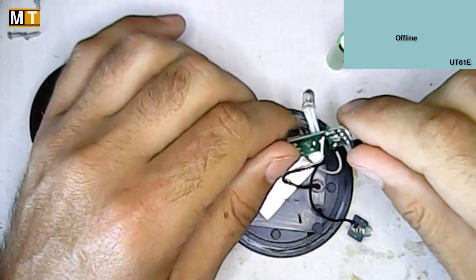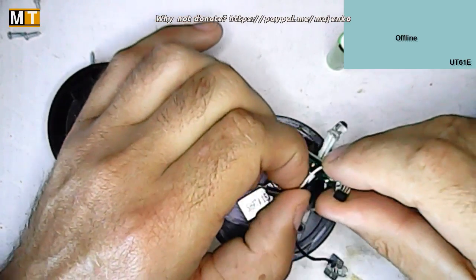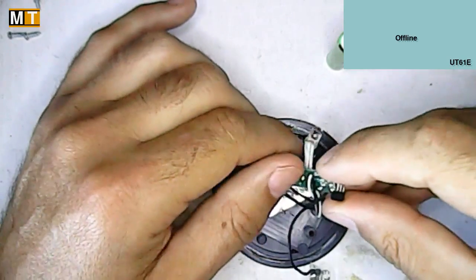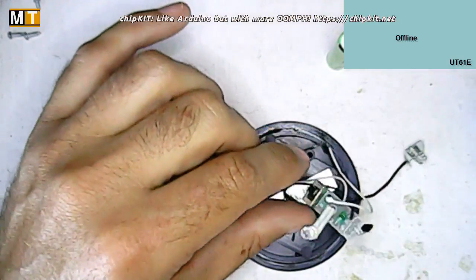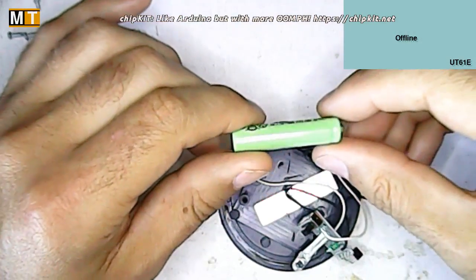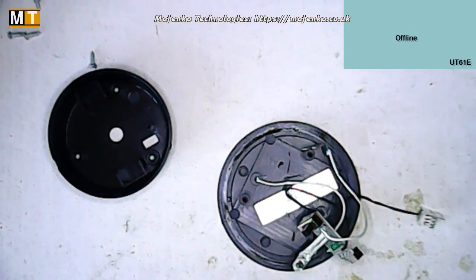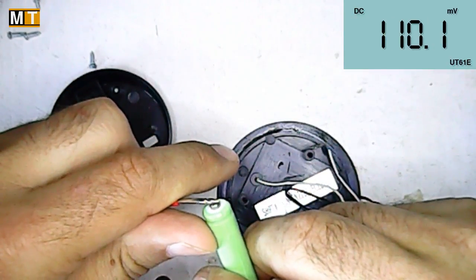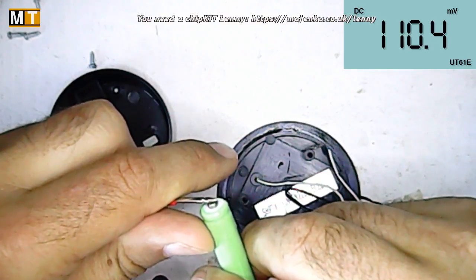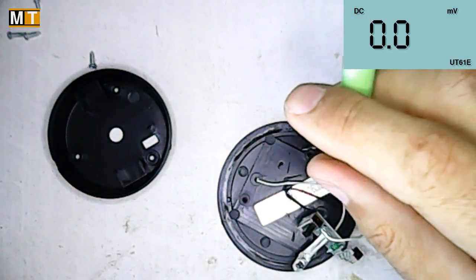It does the charging by solar power, the switching when it goes dark, and boosts the voltage enough for the LED to light. There's really nothing to go wrong there, or if it has gone wrong, the only thing you can do is replace the only component there is. So my guess is the battery is flat. Currently the voltage is 110 millivolts — that's 0.1 volt — and I think that's going to be a little bit too low for solar charging.